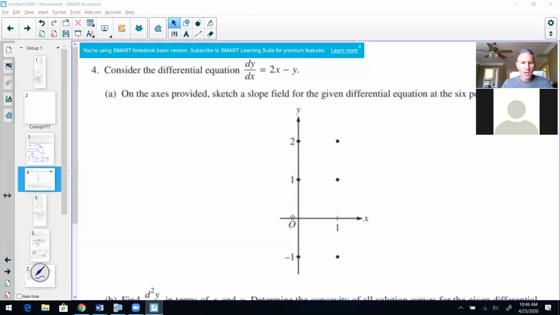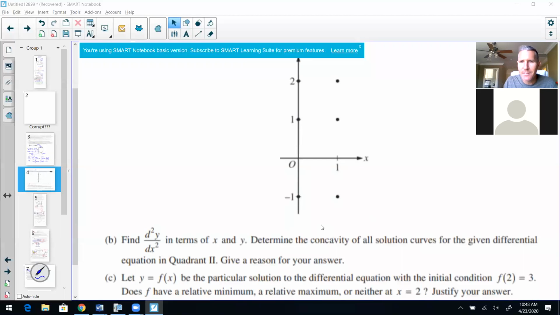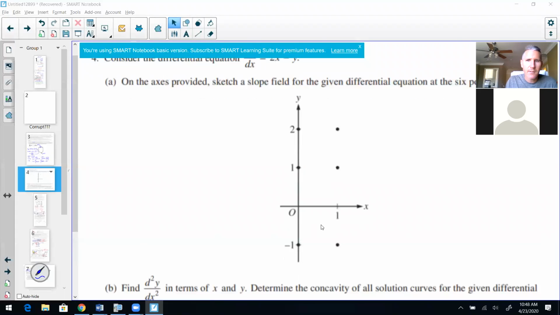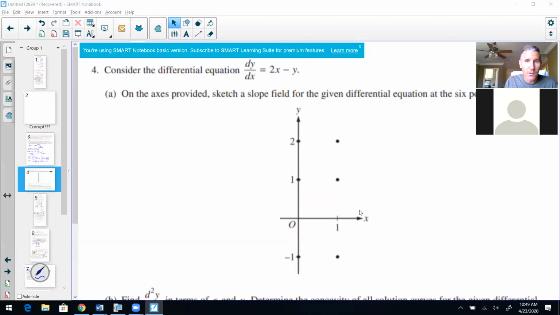Okay, so given this differential equation, what did it ask for D? Oh, for B is one that you guys want first, and then we'll do 4D. So given this differential equation, it says axes provided. I hope the slope field is pretty easy for you guys. We're just plugging in when x is equal to 0 and y is equal to 2. So when x is equal to 0 and y is equal to 2, we get -2 for that. And so the slope is -2.